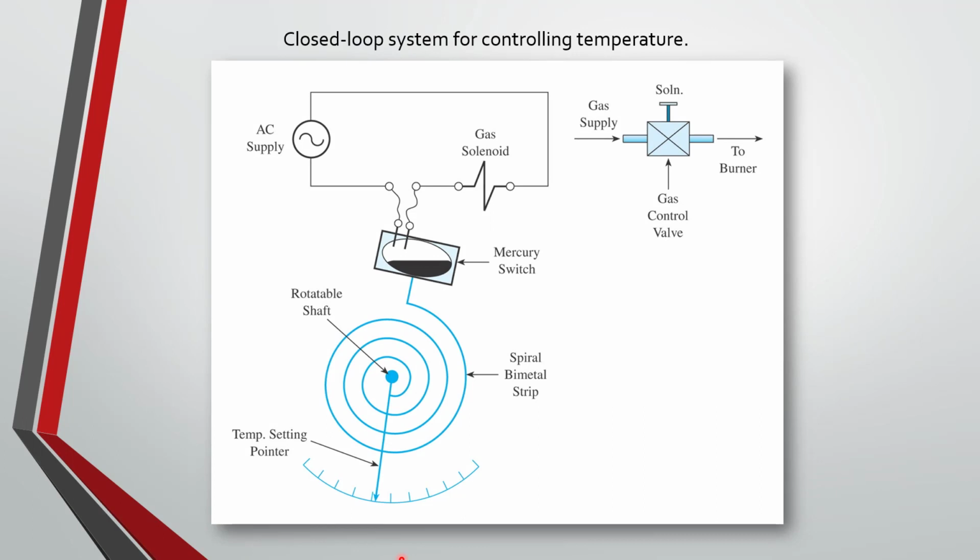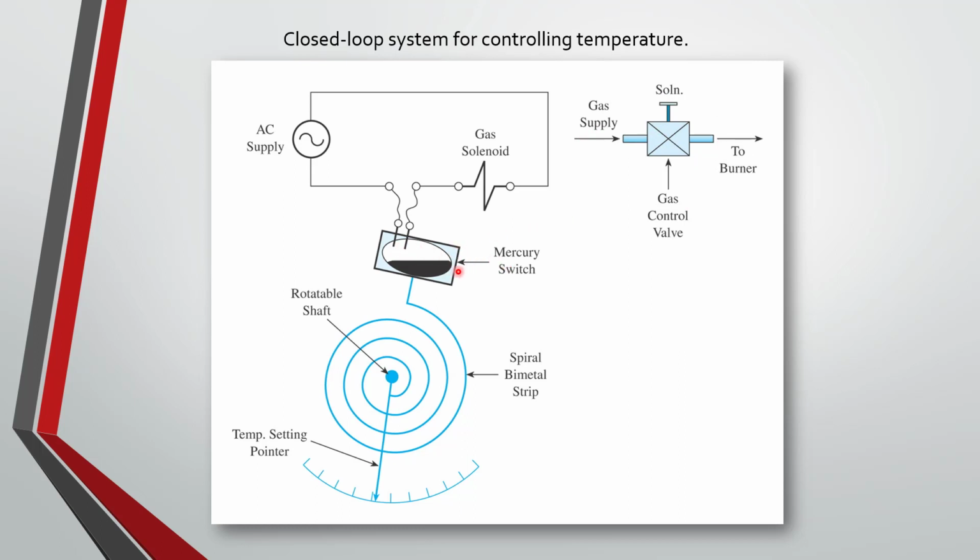Let's take a look at this closed loop system for controlling temperature. Here I have a thermostat setting. I'll set my set point. The desired temperature will say 120 degrees. And here I have a circuit that can supply power to a gas solenoid right here. So my gas supply is in this pipe. It's being blocked on its way to the burner, and the way to open that passageway is with the solenoid valve activated here. So whenever I complete the circuit, this will open, gas will flow to the burner to be ignited. So we can close the circuit with this switch.